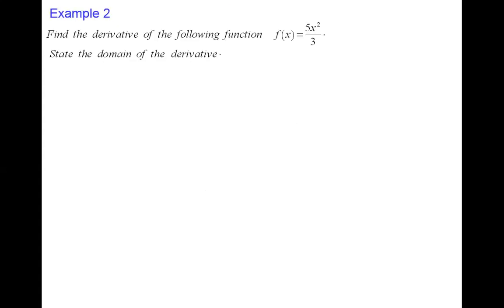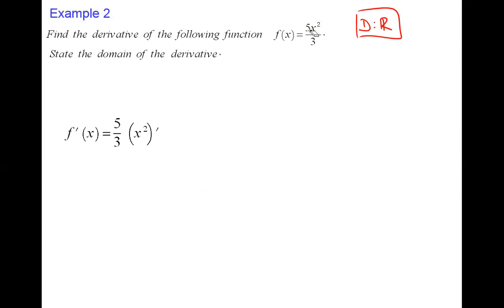Okay, let's see what I have. I have something like 5x squared over 3. This is a quadratic function, no problem. All of the numbers are in the domain. Now let's see, I can show you 5 over 3 is a constant. Yes, we can see. And the only thing that I have to differentiate is the main function, x squared.